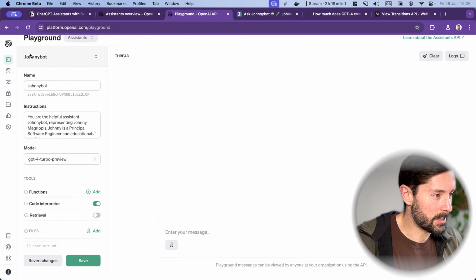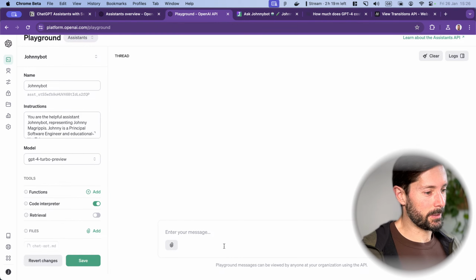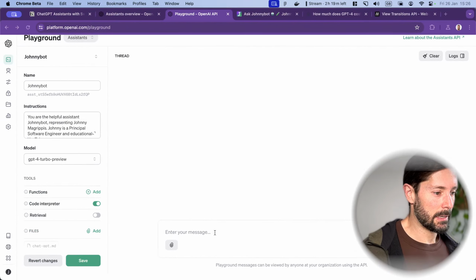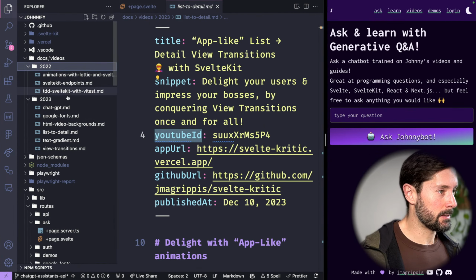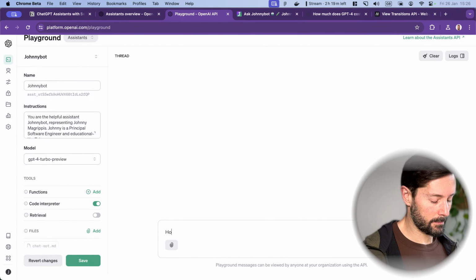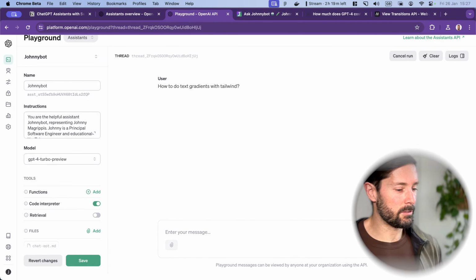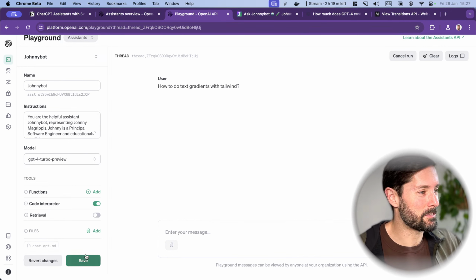I've adapted the instructions. Let's see what type of result we get back. Do we have a text gradient one? How to do text gradients with Tailwind? Oh, I didn't press save.